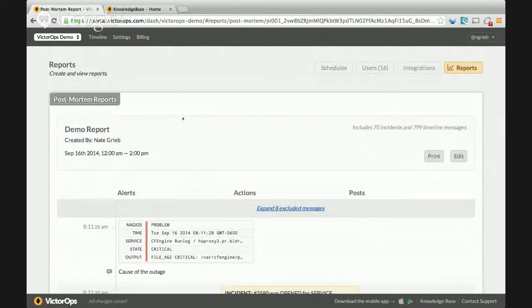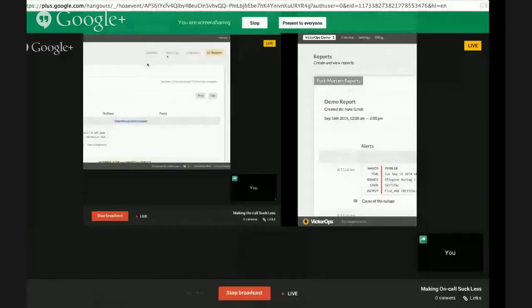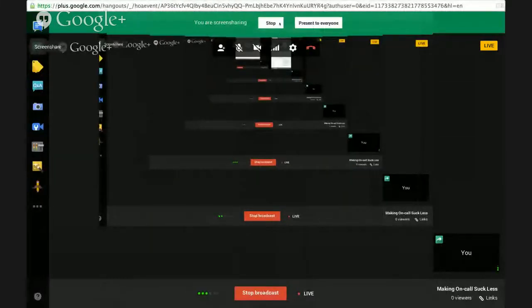You may have seen that we had a number of demo reports in there. You can also print it out or print it and save it to a PDF and send it out as part of an SLA, or send it to a manager or anyone who would be interested in how you went about solving the issue, and the different alerts that came from the different systems will all be compiled in one place, and you'll be able to quickly display them. So from here, we're going to stop the screen sharing as we've gone through all of the primary features and functionality of the VictorOps platform.